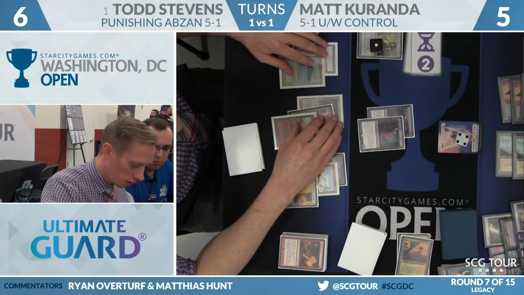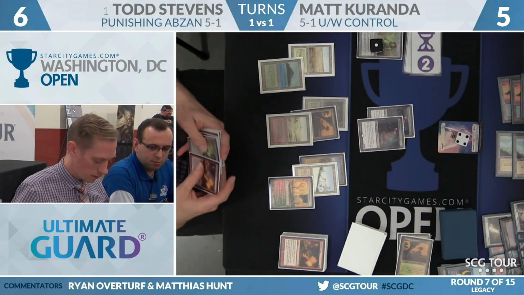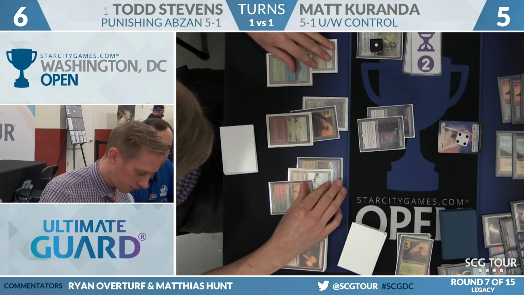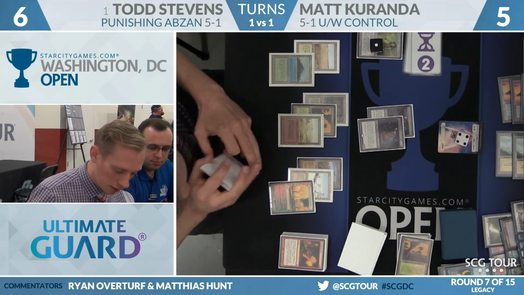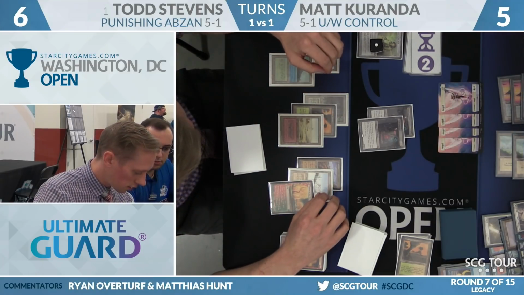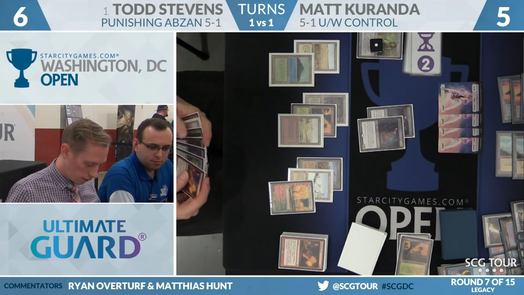Either Todd this turn or Matt next turn. Can Todd push 5 damage? He's got a Golgari Charm. He's got a Punishing Fire in hand and one in the graveyard. Yeah, the spot he wanted Golgari Charm would have been against that Back to Basics. He's so close to having Matt. He can put him to 2 with these Punishing Fires.